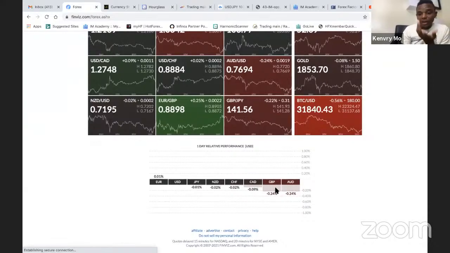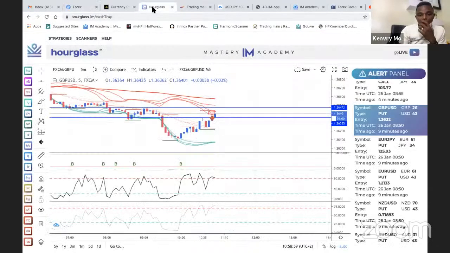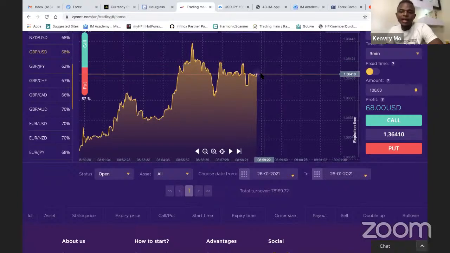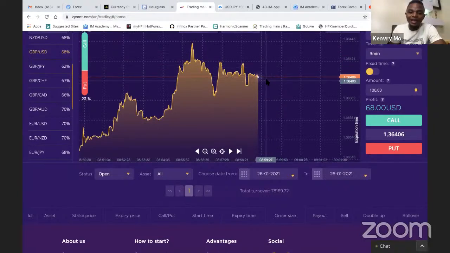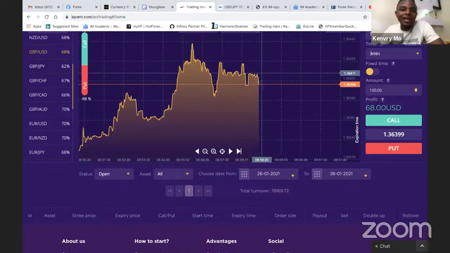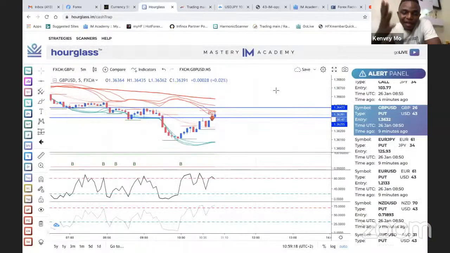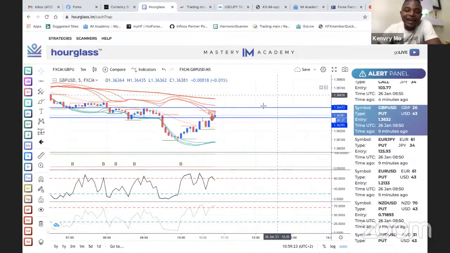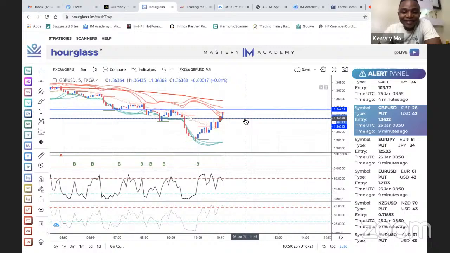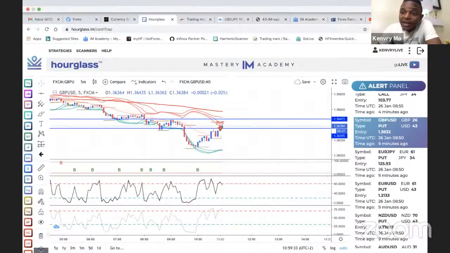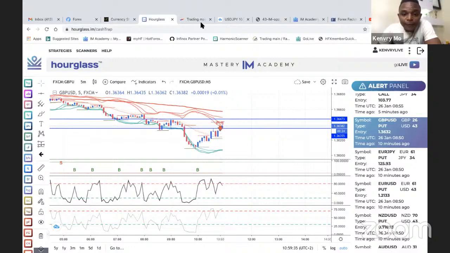USD is still strong. Look at GBP. So what's the force about? 54 seconds to go. Now it's just staying in the middle. If you want to move up, let's take you. Come on. Look at what this guy wants to do right now. Now it's going down. Why is it going down right now? See, it's leaving us. It's leaving us in the train. 20 seconds to go. It's leaving us already.